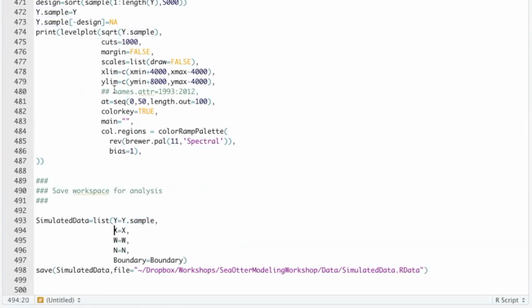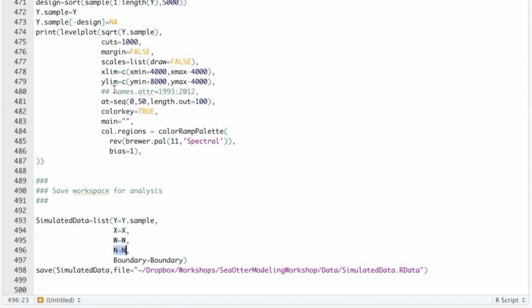We can save our covariate data, although we could recreate this if we wanted to, but just to save on syntax or code space on the next script, I'm just going to save this X, our covariate data, so we don't have to reproduce that. Same with our covariate data for our growth rate, although these are all just ones because we're using an intercept-only model for our growth rate.